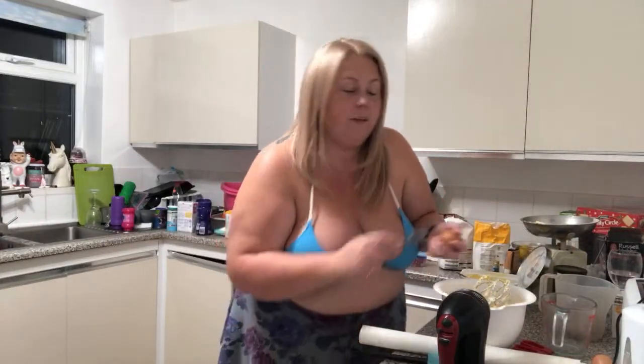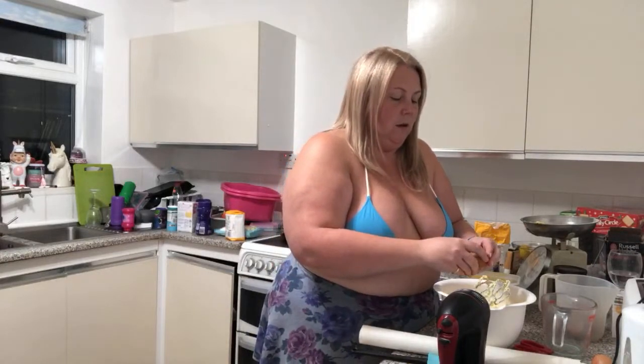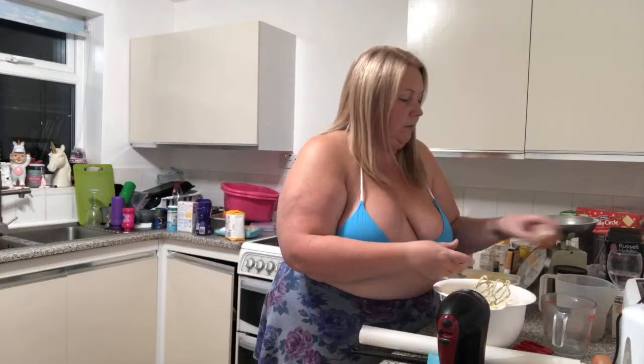Eggs in here. What flavour of cake? This one, I'm gonna put vanilla in this one as well. But this one's gonna have chocolate chips in it.